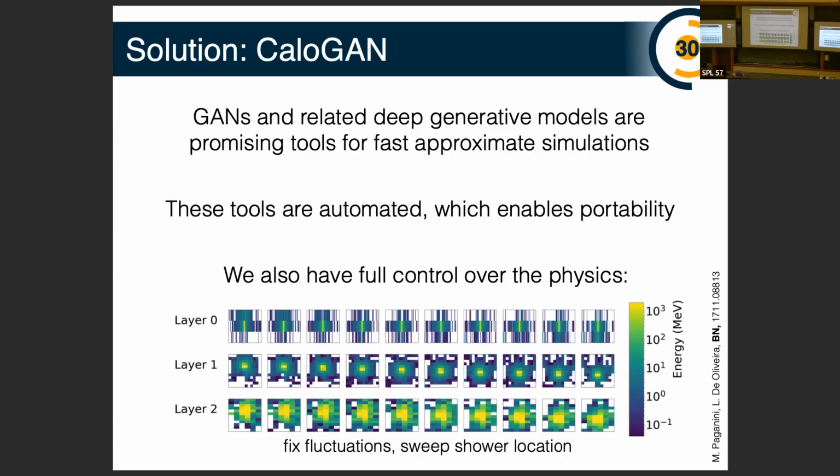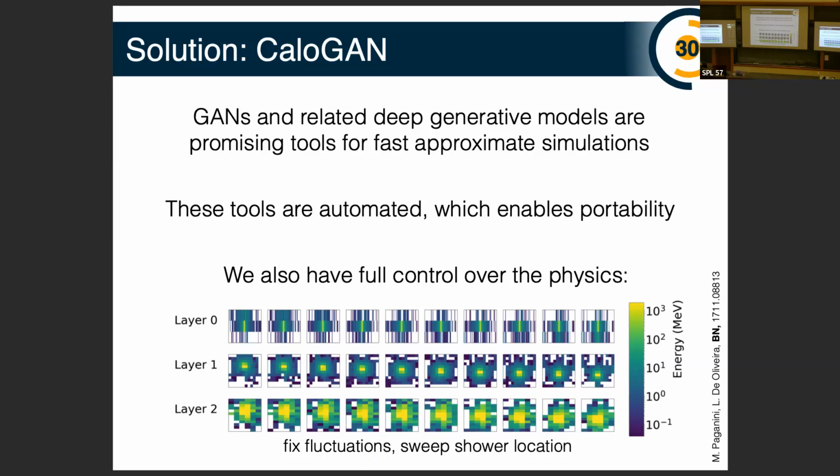So for instance, imagine that I train this generative model conditioned on, in this case, the location where I am inside the detector. And so here, this is an example where if I look at one column, there's a 3-layer calorimeter. Each picture here corresponds to generating one example where I'm conditioning on the location that the particle hits the detector. And I can just sweep through that, but fix all the other random numbers. That's a beautiful feature of these neural networks, that it's just a function. I pipe in random numbers and out come some examples. So I could fix the random numbers and then just change physical attributes like energy or the location.